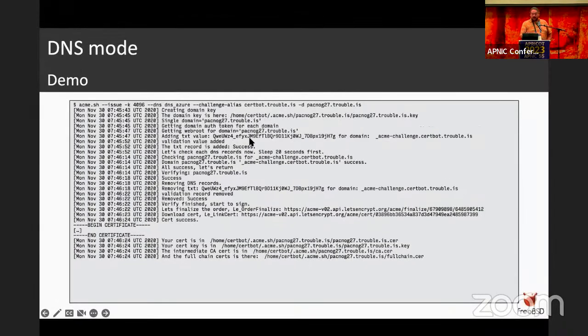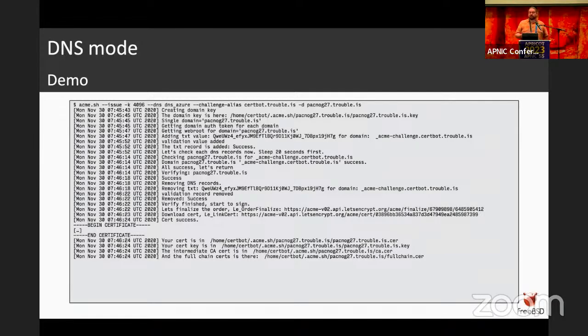It's still checking. Eventually, this process concludes and the text record will be removed from your DNS again, so you don't end up with a zone file with 1 million random text records. The script cleans up after itself, removes the records again, and what you get out of this script in the end is a signed certificate, just like you would from an integrated certification authority.